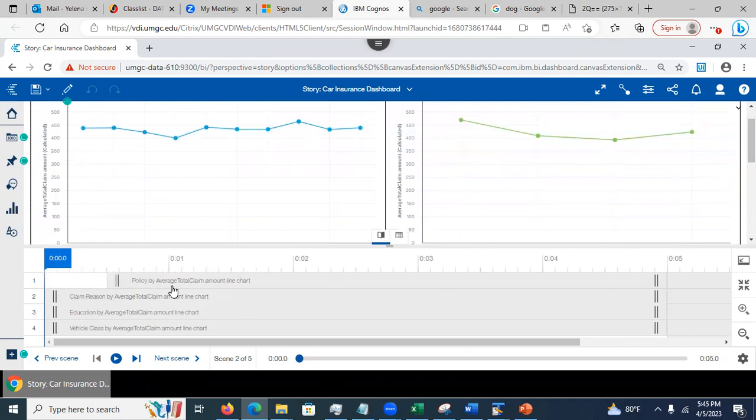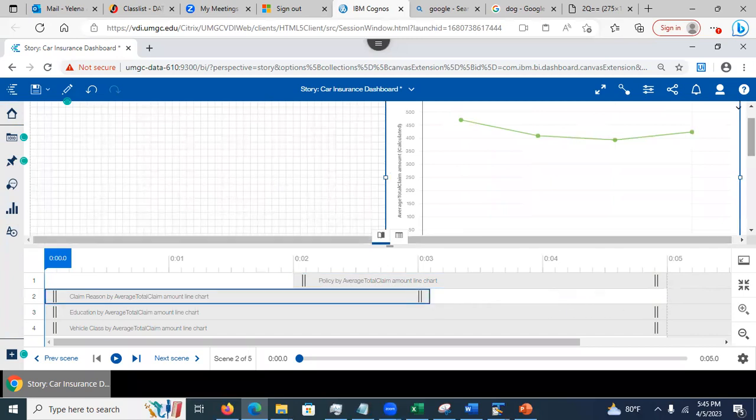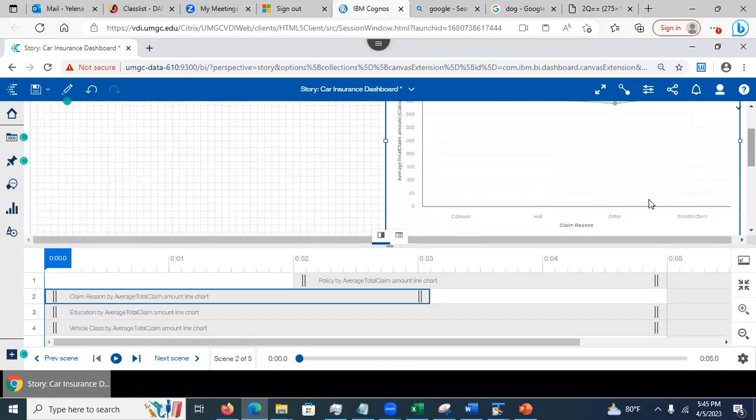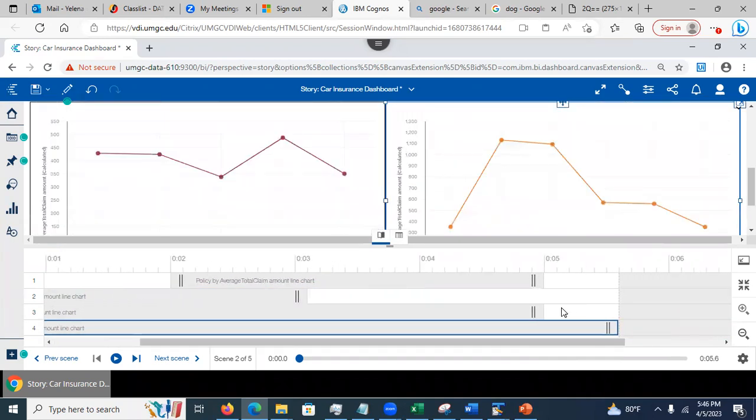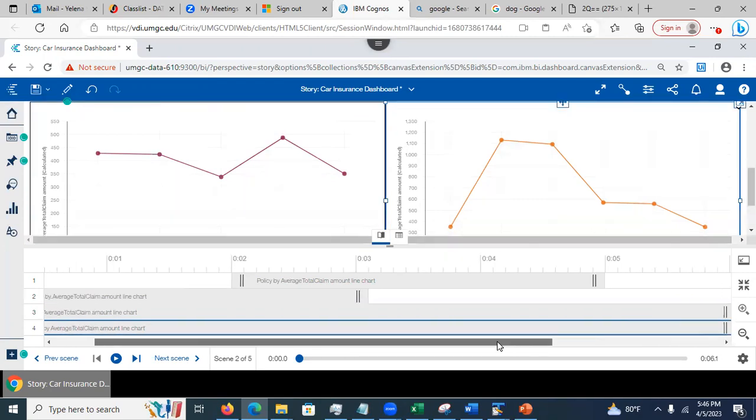I just drag and drop this. See this? So this will appear after 2 seconds. This one, I want this to disappear after 3 seconds. There we go. It will show and it will disappear after 3 seconds. By default, each scene is 5 seconds. But I can just drag and drop, and it will expand the time. I can drag and drop to make it longer than 5 seconds. 5 seconds is the default, but I can change the default.